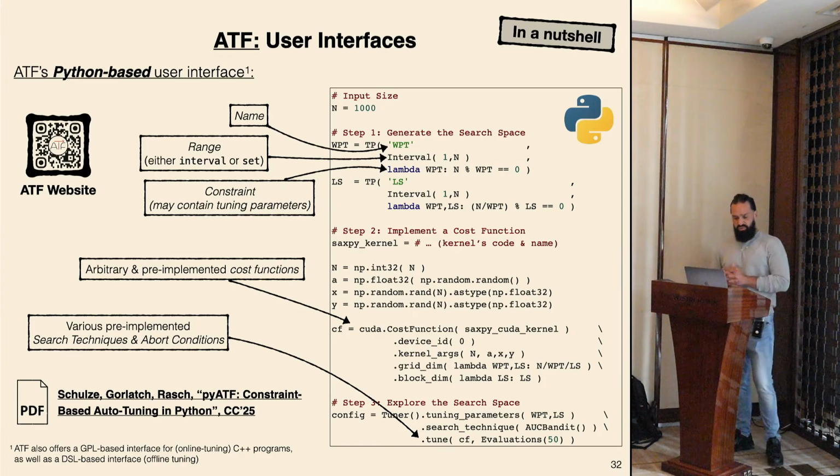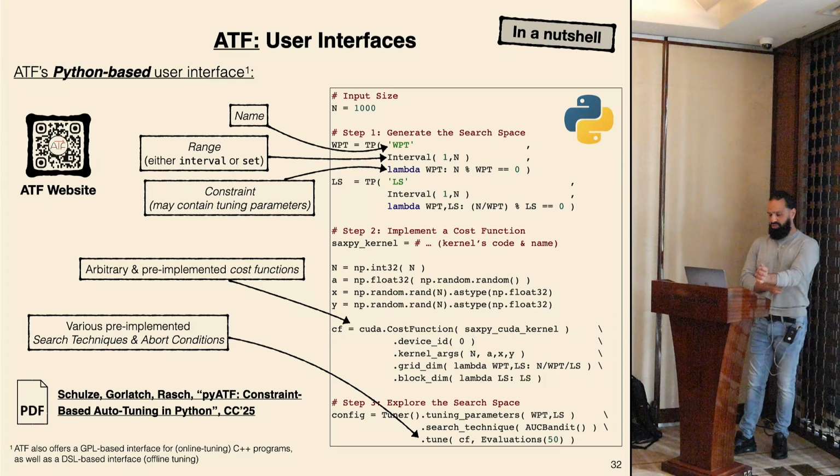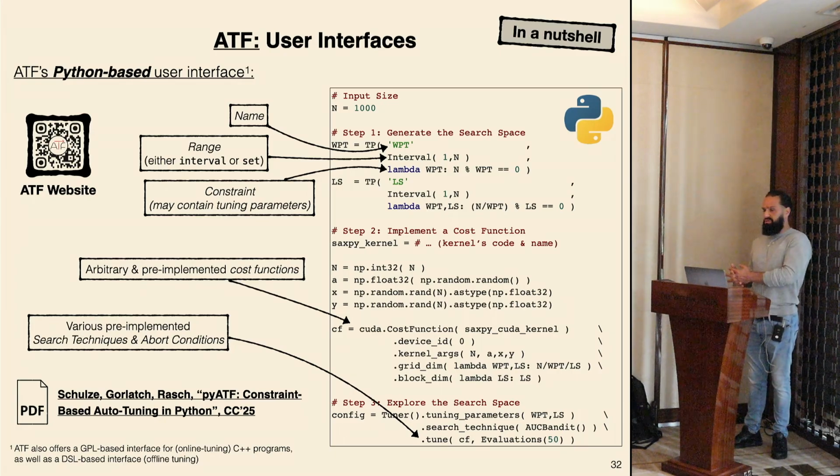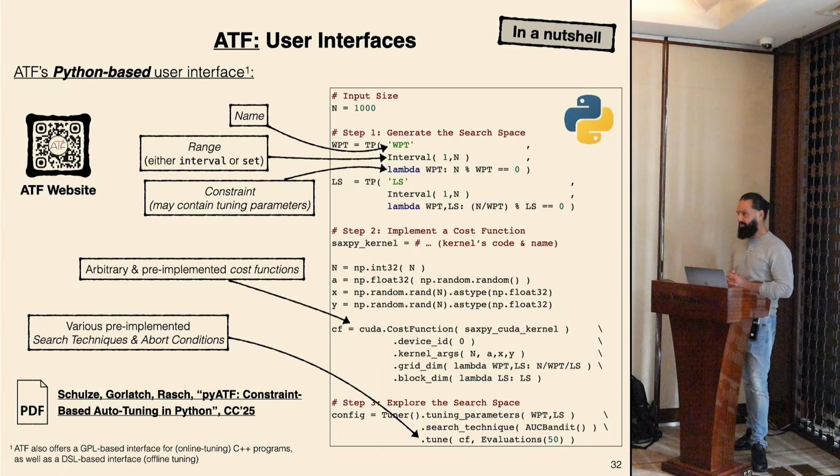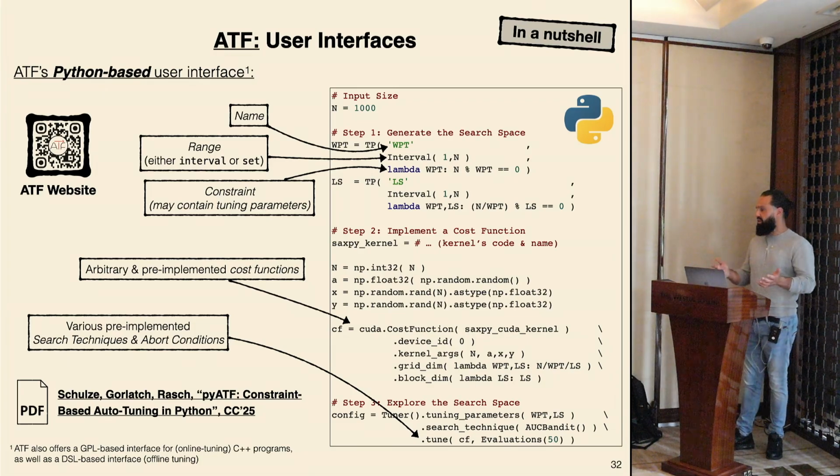And yeah, ATF actually also provides various pre-implemented search techniques and abort conditions. So we have a bunch of different search techniques from numerical optimization. And we actually also have meta techniques: you have one meta technique that automatically chooses a search technique for you from our pre-implemented ones. That's highly inspired by the OpenTuner framework from MIT, and that's also convenient to use. And we also come up with a bunch of different abort conditions. They tell when to stop the auto-tuning process, for example, based on the tuning time, based on the tuning results, or maybe as a compromise of both. So for example, you can say to ATF, okay, if within the last 2 hours you couldn't improve the result, just stop, and something like that.